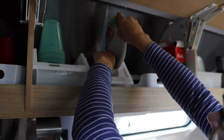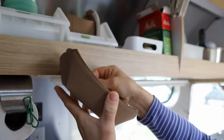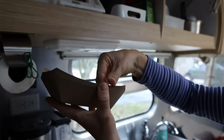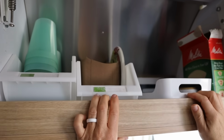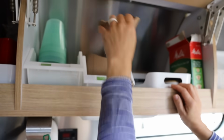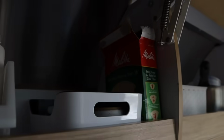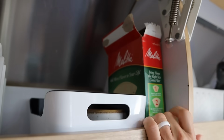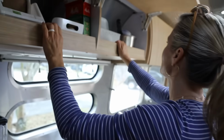These are good. Oh, show everyone those. Those are great. I love these things. You get them at a hot dog stand or whatever. You can order them on Amazon in bulk. Yep, that's great. And you got a whole stack of them. Yeah, because normally you don't need a whole huge plate. Sometimes you just need a snack or something. Well, and I love the little paper coffee filters too, because when we're dry camping, we don't have to wash out one of those little gold filter cones. Yes.